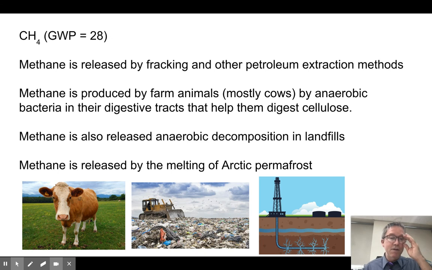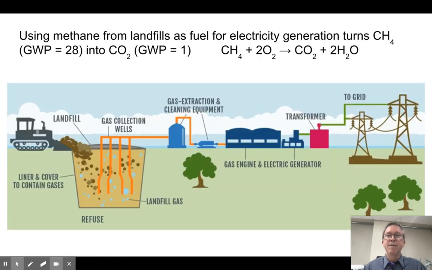Another large source of methane in the atmosphere, as you recall, is landfills. Again, it has to do with anaerobes. So in a landfill, the aerobic bacteria quickly suffocate, but those anaerobes keep digesting the food, albeit slowly, and they generate methane over time. And you have to do something with it because it builds up. So you either vent it or you've got to do something with it. And another place it's coming from, we'll talk about this in a later presentation, is the melting of the frozen ground, or the permafrost in the Arctic. So anaerobes made methane, but it got frozen, and as that frozen land melts, it gets released into the atmosphere, and that's becoming a more significant source all the time.